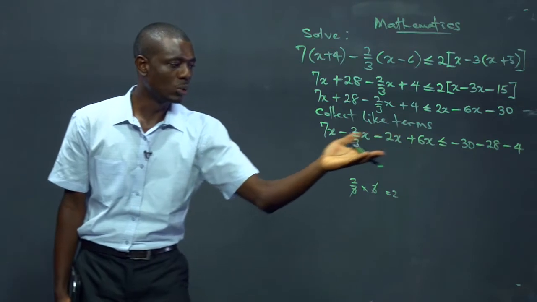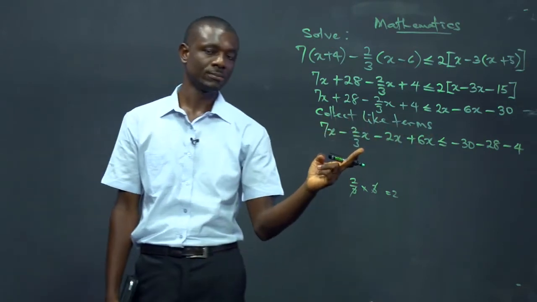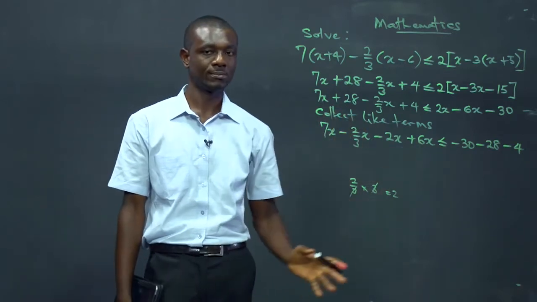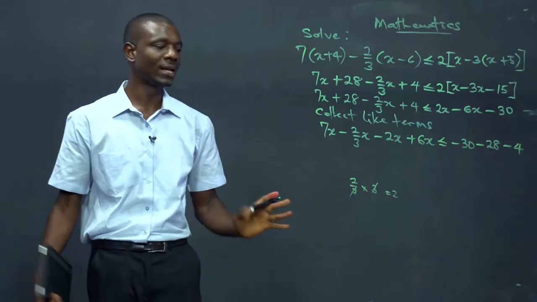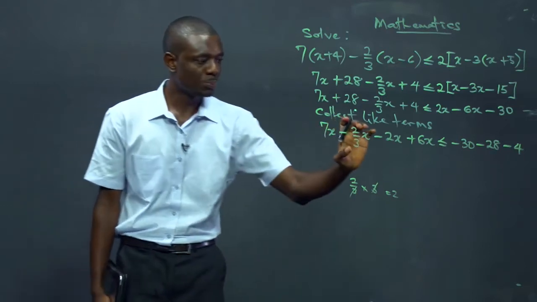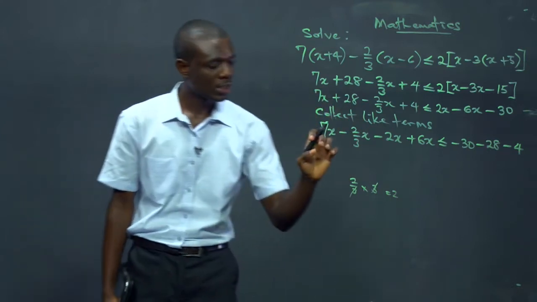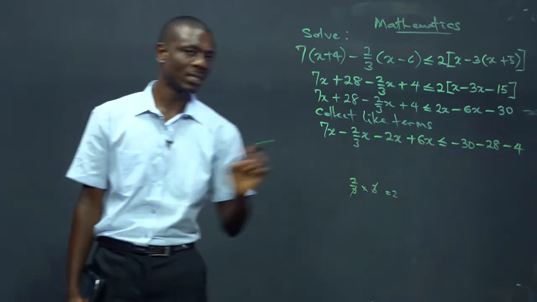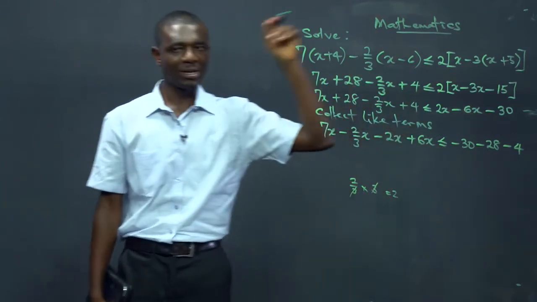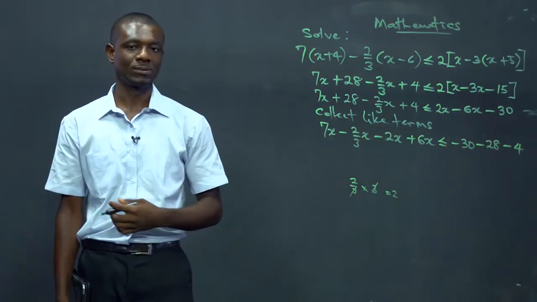I'm not just going to multiply this alone. Remember that everything here makes up this side of the inequality, not just this. So you can't just pick this out and do something to it and ignore the rest of them. It disturbs the balance of the value of your variable. You can't just pick one term out of an expression and do something to it. You have to do it to every single term on that side, and not only on this side, you also have to do it at the other side, and it affects every term on the other side as well.